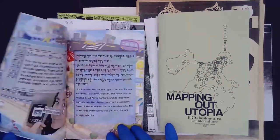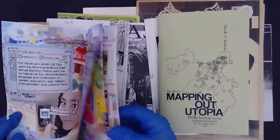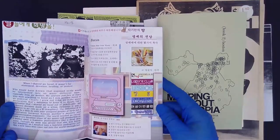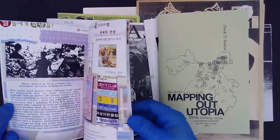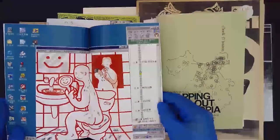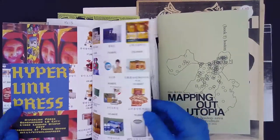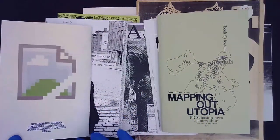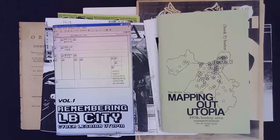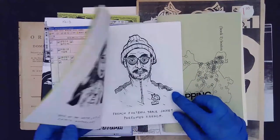Here we have another zine from Tahi Wang from 2019 on LB City. This is a great example of a zine that draws on digital elements — you can see there is a lot of visual aesthetic drawn from a computer, whereas all of the previous examples we've shown are very much about the analog. This one really harnesses converting the digital to an analog, and that's a strength today of being able to mash up aesthetics from the past to the present.